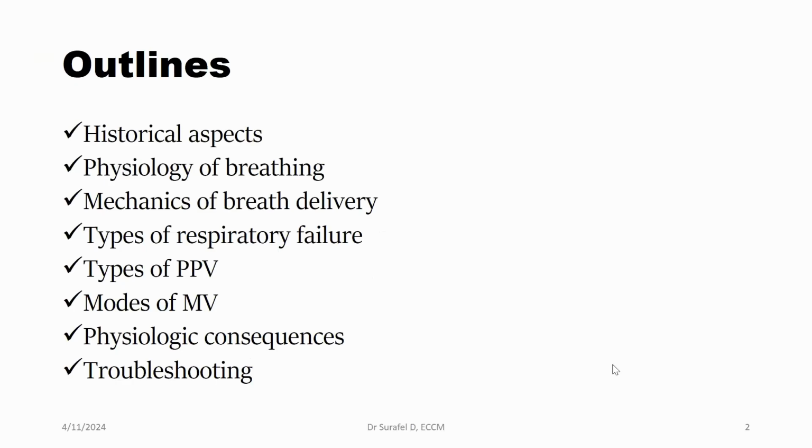Okay, so we will try to see the outlines. At the beginning, we will try to see the historical aspects, what historical parameters we have had since the beginning of negative pressure and positive pressure ventilation. How do the modern ventilators work now, and when were they created? So just a general overview, physiology of breathing, how is the breath delivered for a patient on admission, and what are the common indications for use of mechanical ventilator? Most of you who work in the ICUs know about these things already. So what are the types of positive pressure ventilation? What are the modes and the physiologic consequences, the troubleshooting? We will try to address these topics as we see the general overview.